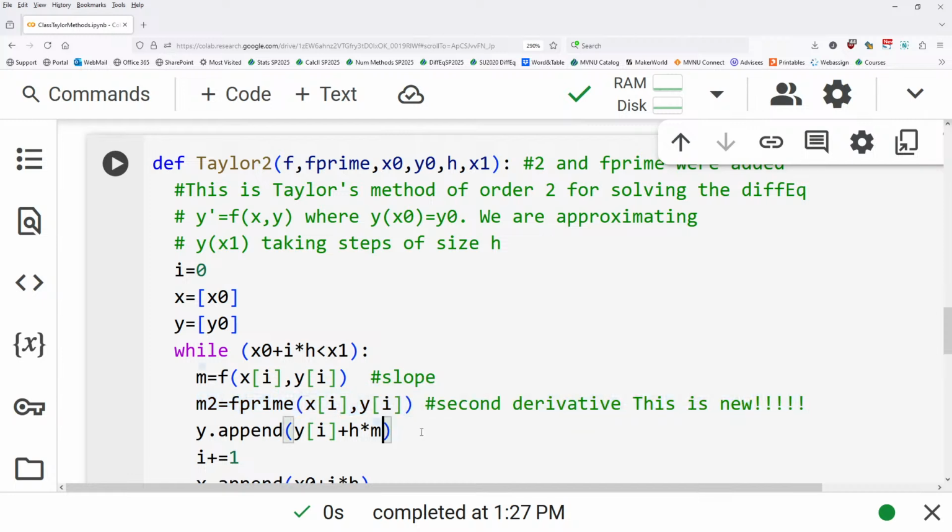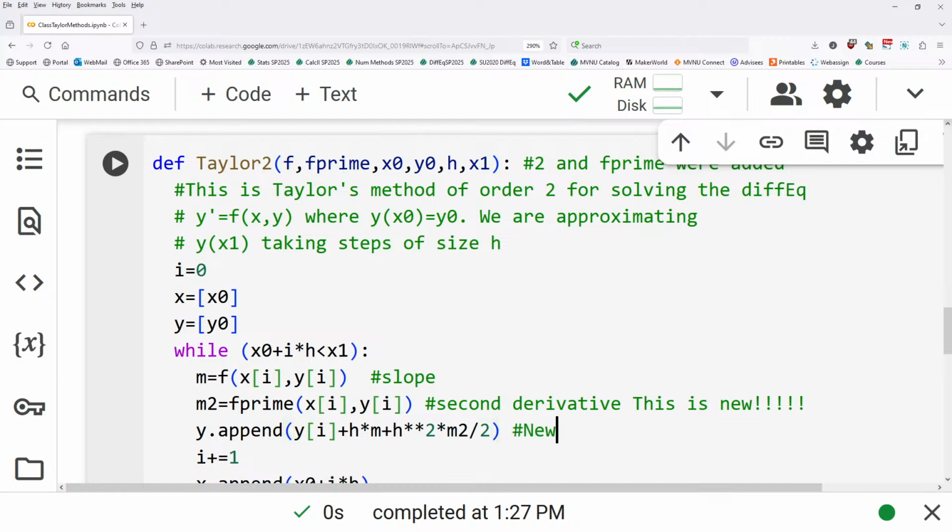Okay, so then we're going to add to this h squared times m2, that's that f prime, or f double prime rather, or whatever it is, all divided by 2. So all of this here, I'll put this in copy.